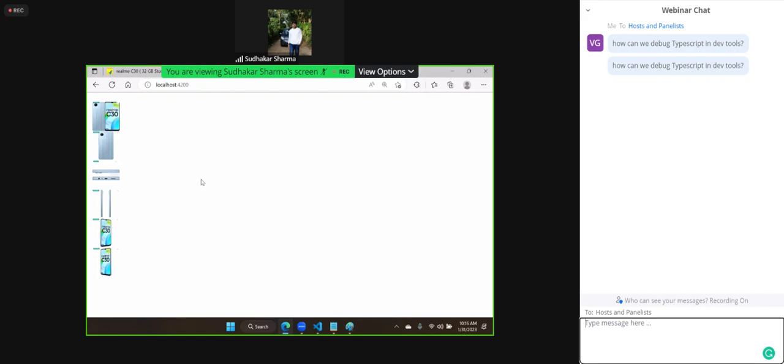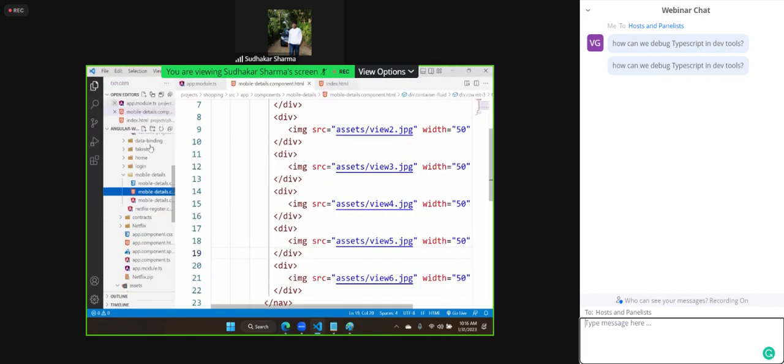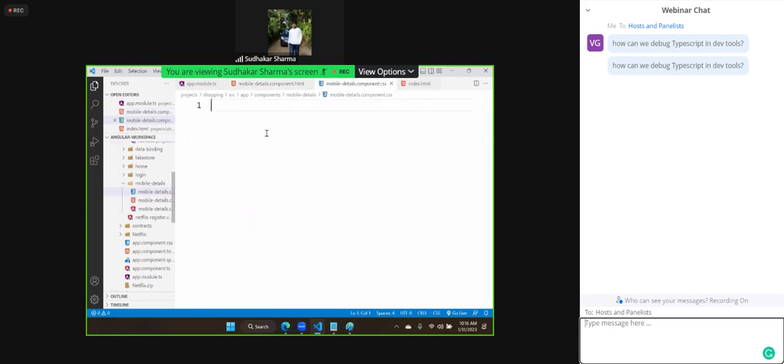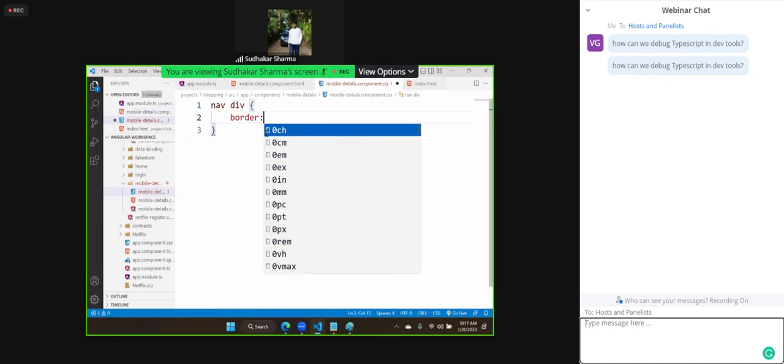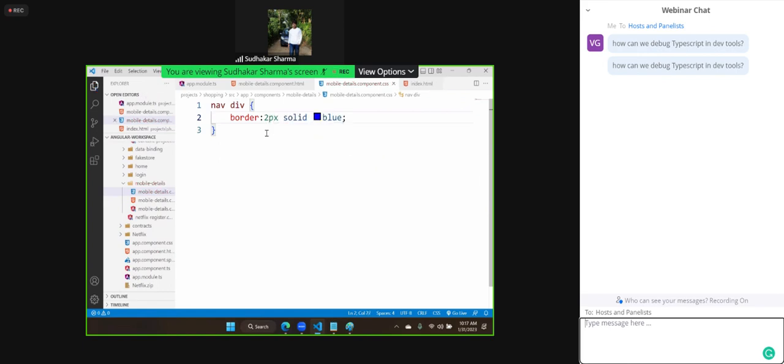Now we will go to the CSS. So let's go to the mobile detail CSS, wherever nav divs are present. So border as 2 pixels, solid blue color border I will give.